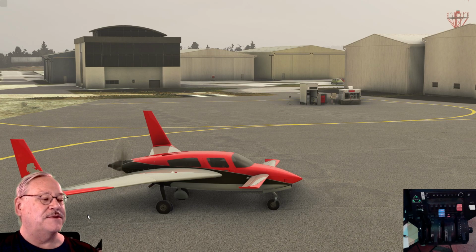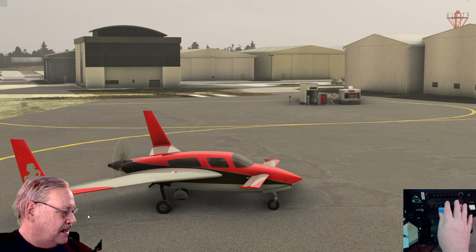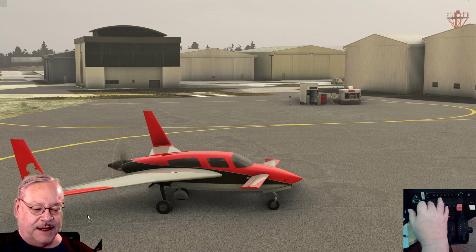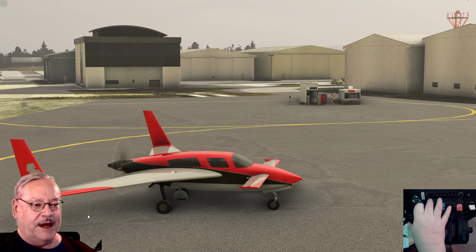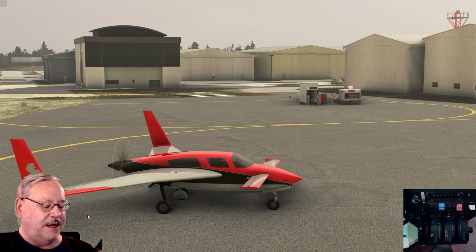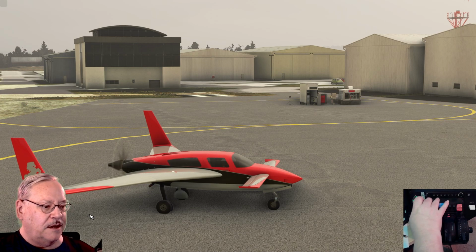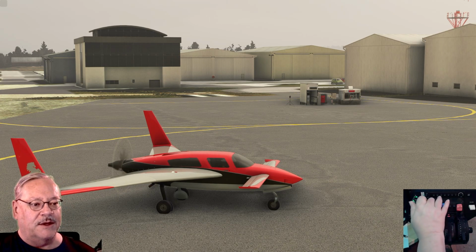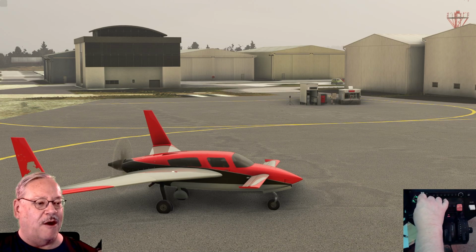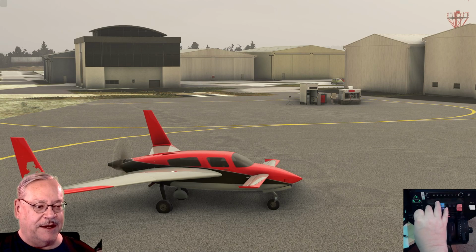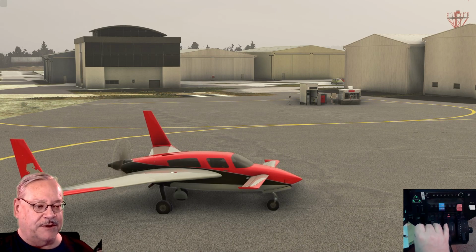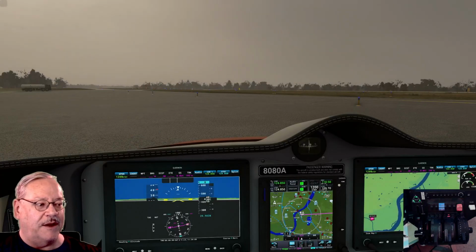Since we're about to go inside the plane where it will be quieter, let me turn on the airplane sounds and make sure they're not too loud. No, that's for outside. That's not loud at all, in fact. Okay, so there's full power outside, a little bit louder, but that's outside. We don't spend a whole lot of time outside the airplane on this. So let's go back there, and hey, there we go.